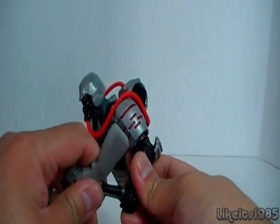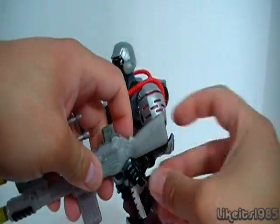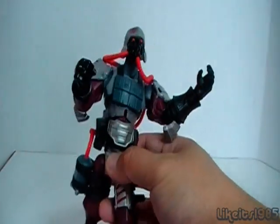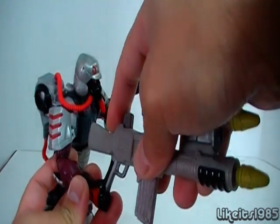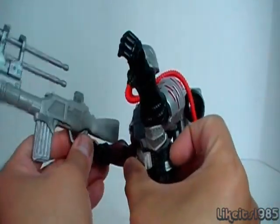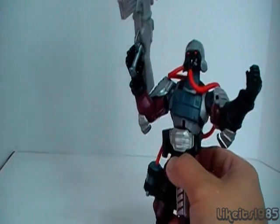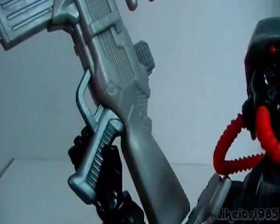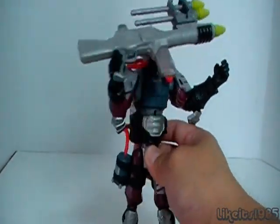Let me see if I can get the gun held here. I don't know if this is going to work for the left hand — this may work better in the right. Not really too happy with how he holds his gun. You can see it's kind of loose. The Kung Fu grip is supposed to work and really clamp on to this, but it tends to want to fall out. It's almost like the hand is too small for the grip, which is usually not the case. Usually they do a good job at making figures hold their weapons, but this one is only so-so.